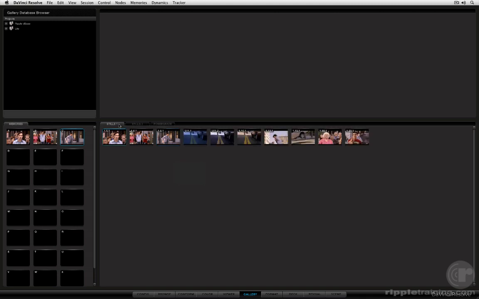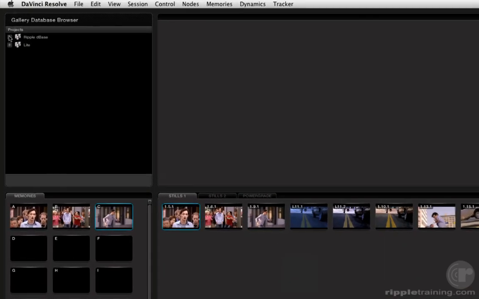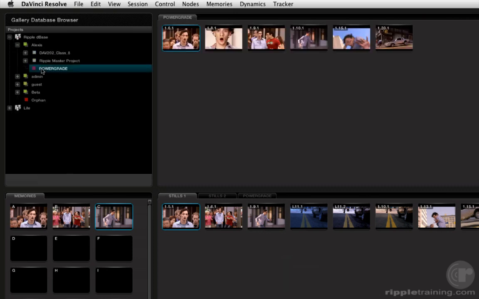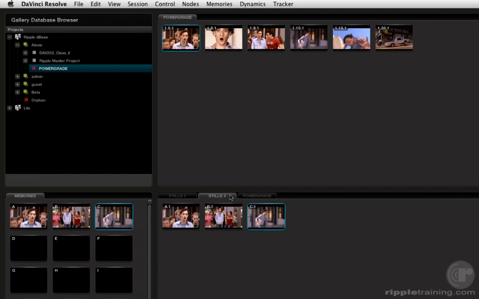It also provides the only interface that's available for opening up other databases and bringing grades from other databases into the current database. So it's a way for you to manage across databases the different stills that you store. And incidentally, stills also contain grading information. Again, we'll go over this in more detail later on, but while you're managing stills, you're also managing saved grades at the same time.